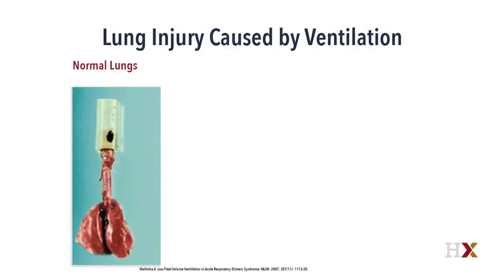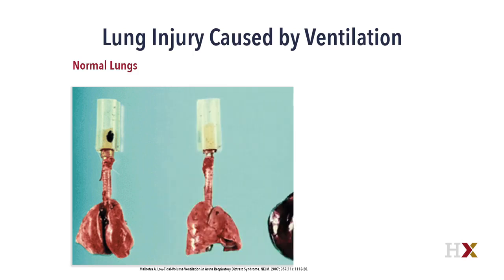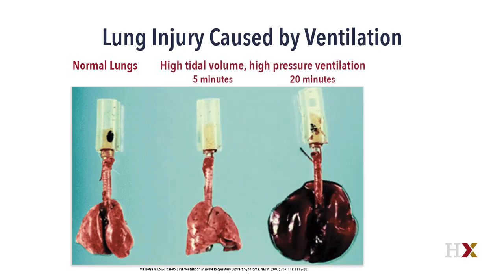This is a great example of why it's so important to keep the patient on lung protective ventilation and not do secondary harm. These are excellent images taken from Dr. Malhotra's publication in the New England Journal in 2007. Here we see some rat lungs that have been ventilated with 20 minutes of lung injurious ventilation, high tidal volume, high pressure ventilation. You go from having normal lungs, normal architecture, to boggy, distended, hemorrhagic lungs within just a few minutes.